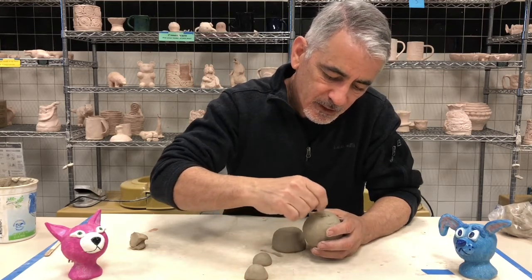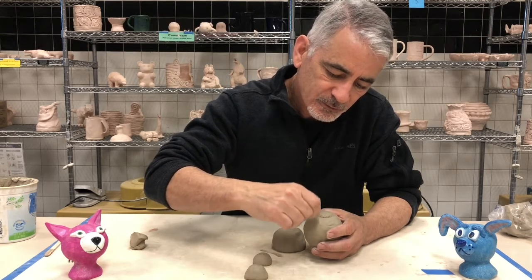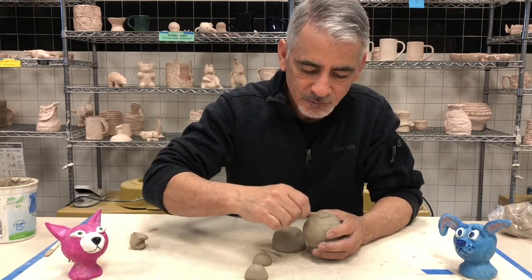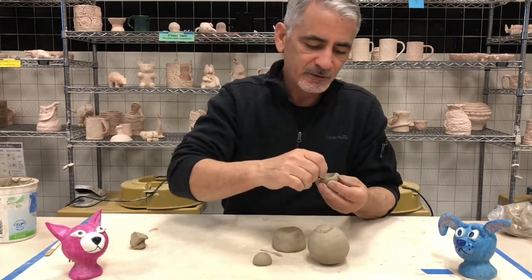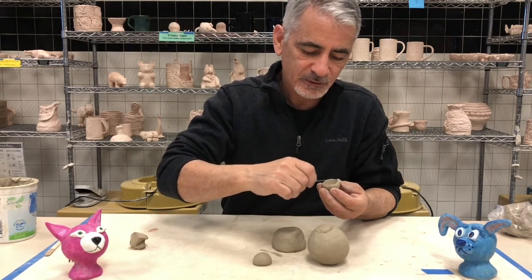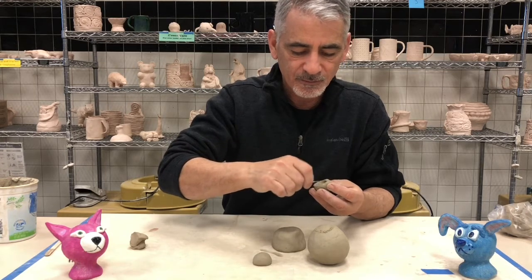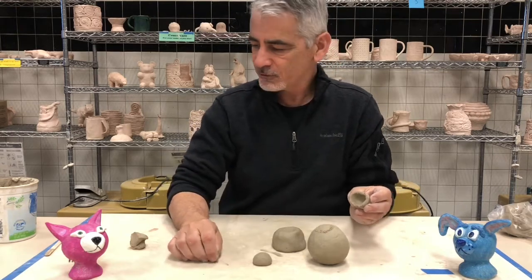And I can't stress enough, if you don't do this, things will fall off. Even sometimes when you do this, things will fall off. There's a lot of different factors involved in all of this, so make sure that you're definitely doing things the way you're supposed to do them. Also keep in mind that your clay needs to be moist to leather hard when you attach things. If you attach them and something is very dry, that does not want to stay on once it's all put together, and then it begins to dry out, it'll fall apart.